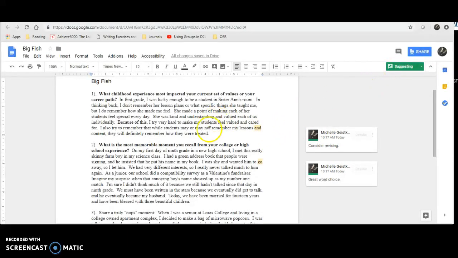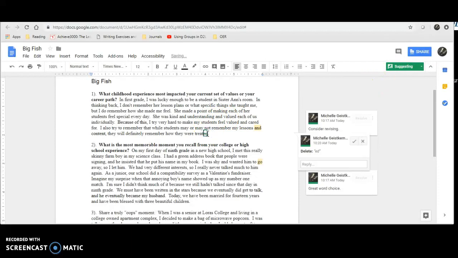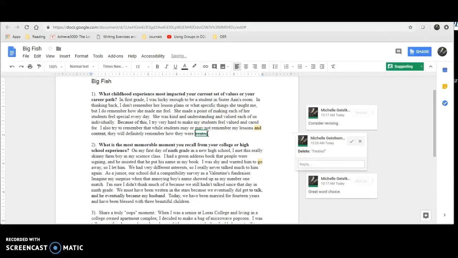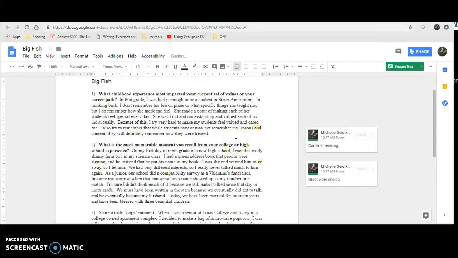Now back to the suggesting, if you remember the strike throughs and the additions, you may or may not have access to that. I would stay away from doing that to other people's essays because it can get really messy. I would make a comment instead. So if you have the ability to do that, I wouldn't. I would try to stay away from that unless it's absolutely necessary to make those changes, because you might be right and you might be wrong, and it's a lot to deal with if you've got all those comments on the right hand side.